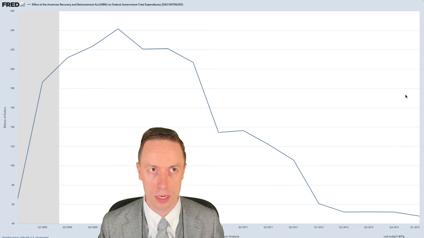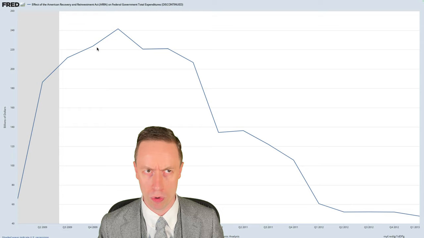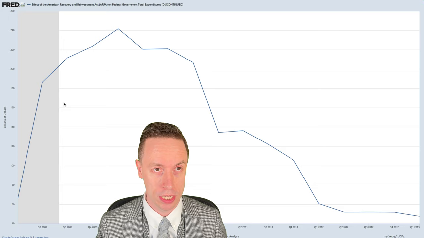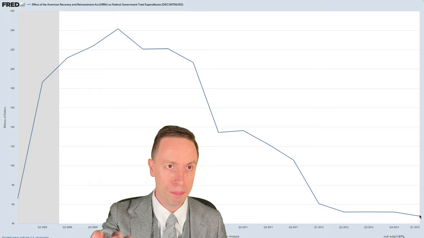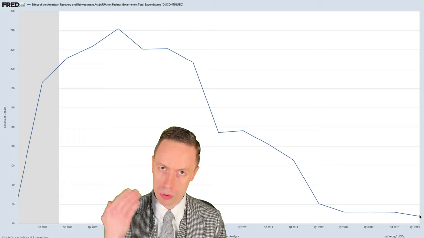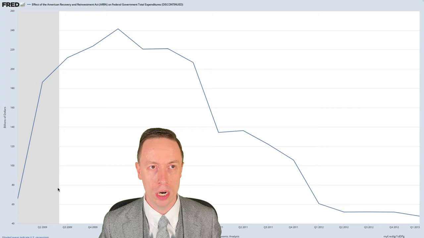So big increase in spending, big focus, of course, on making the spending happen really, really fast because you're trying to do something about the recession right now. And then it peters out and is pretty much undetectable by the time we hit 2013. Something you want to remember here for a future module. Notice, even with a law that's totally focused on we have to increase government spending right now to fight the recession, notice the recession is over, government spending still climbing.